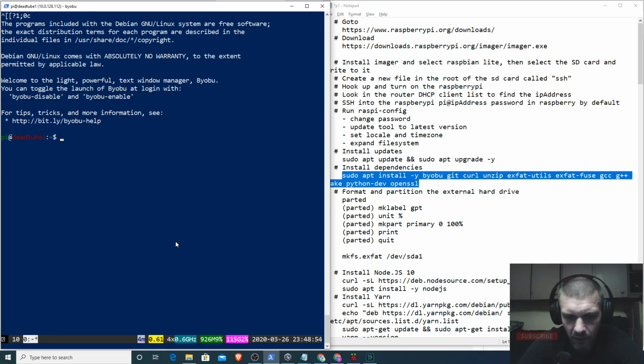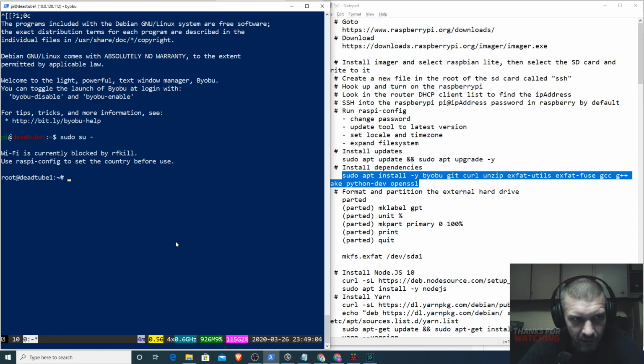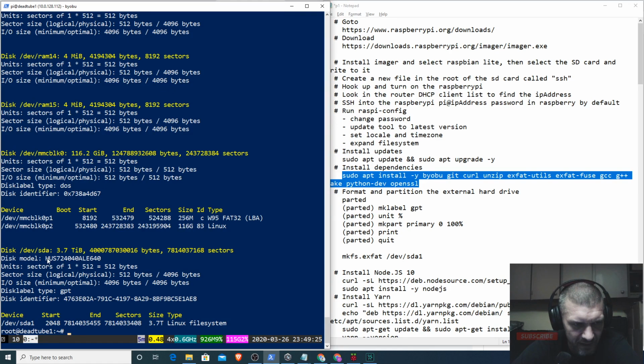Alright, so next we'll need to do this as root, so let's just type sudo su -. Alright, and so now let's just type parted, or actually wait, before we type parted we need to find out what is the hard drive. We want to make sure that we have that right, it's not some other letter. So let's type fdisk -l. Alright, and so we see /dev/sda is our 4 terabyte hard drive here. And it's already been formatted, partitioned from previous times when I tried. So I'm not going to, well, let me go ahead and just run these commands to show you guys.